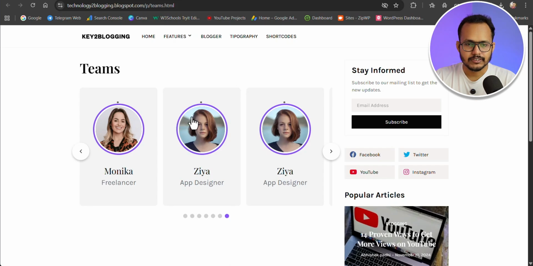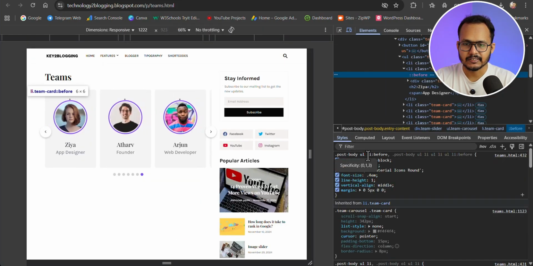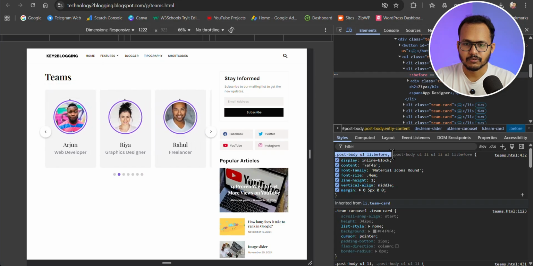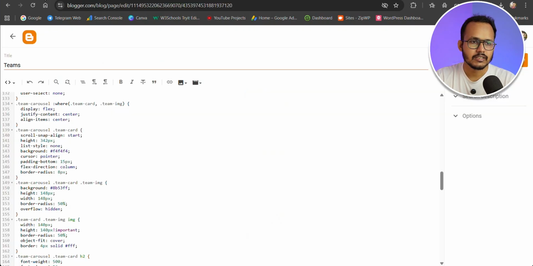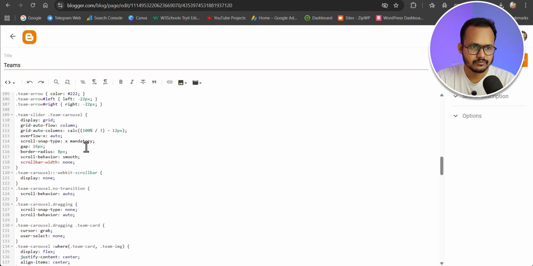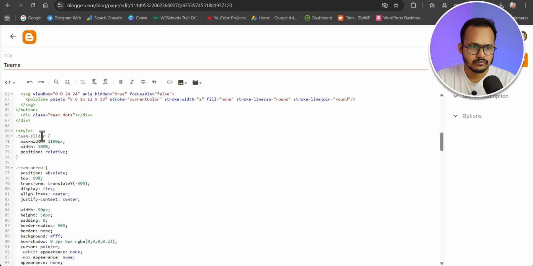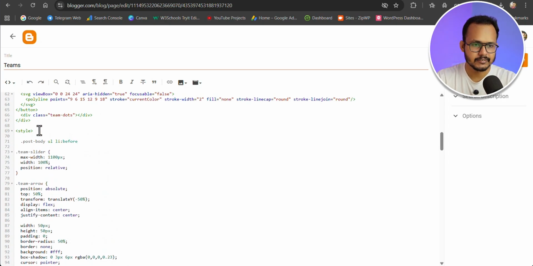All right, we need to fix one more setting. There is a dot showing up like this. Let me click on inspect, and here the theme is adding a list before element. Let me copy this, post body list before. Let's go to edit, and let me add it like this.